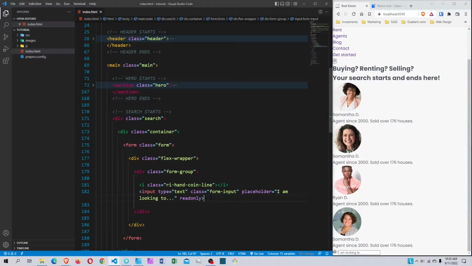And after this, we create the arrow icon. And after this we create the options. So now, create the UL element with the class form dropdown.